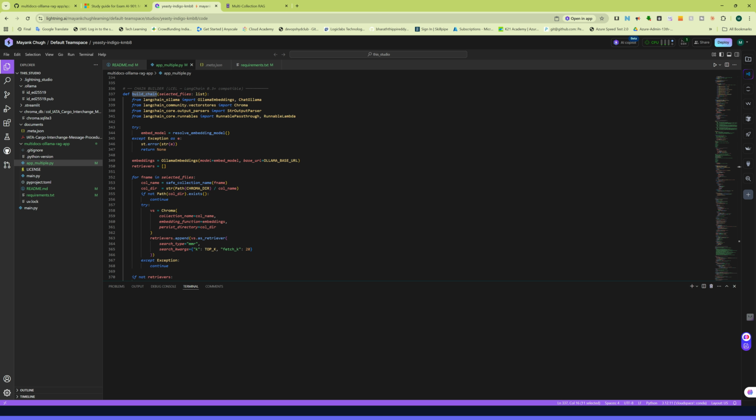So this is our application, and if you want to switch from CPU to GPU, in the right corner you can find the CPU. You just have to click and then choose the GPU. When you choose the GPU, it will switch, but you may need to restart the application.